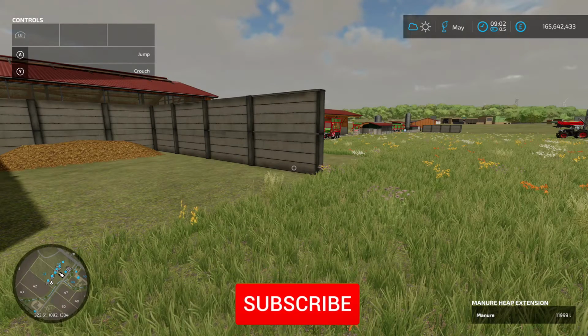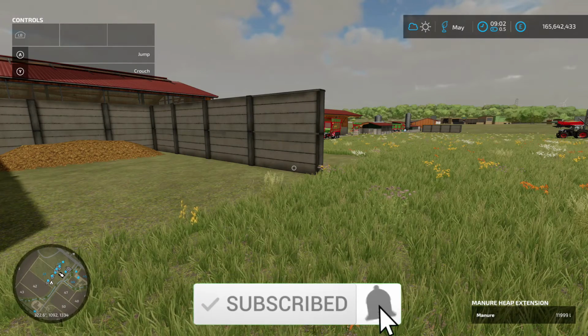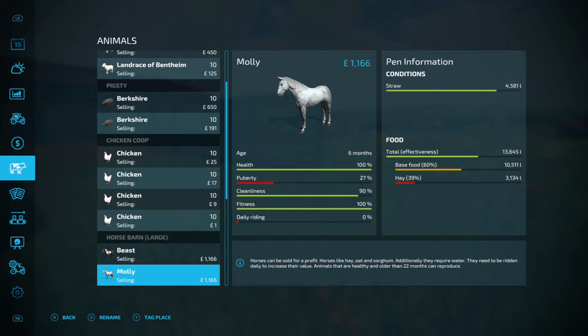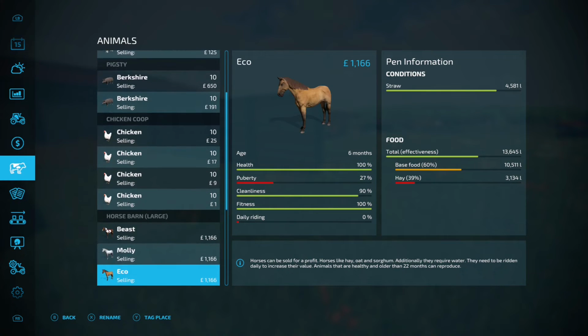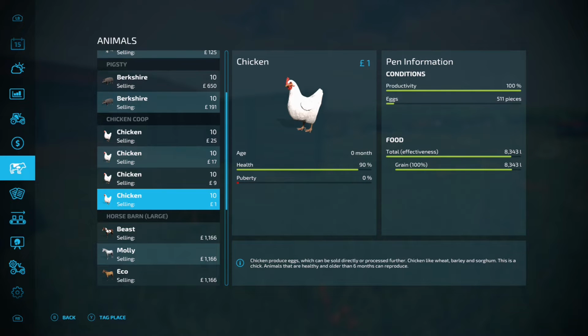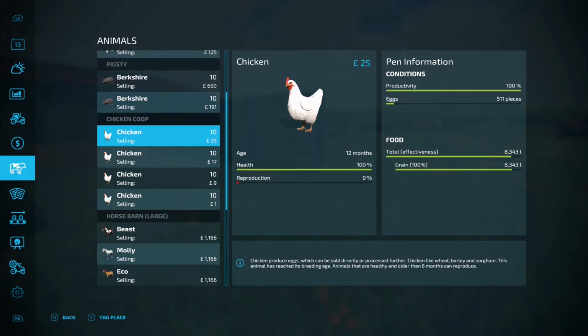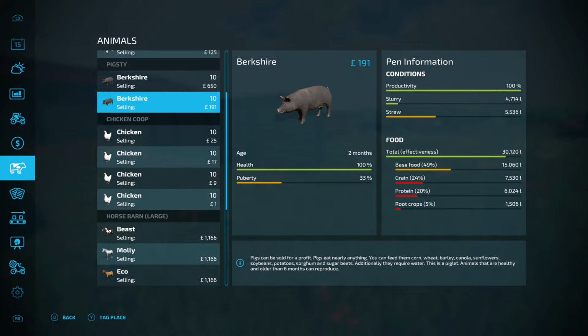Right then, so we're 6 months in. What's been going on? So if we go into the animal menu. So the horses there, they've now eaten 6,355 litres of food. Obviously we've had some chickens over the last few months. Now they've eaten 566 litres of food. The pigs, we've had some newborns there. They've eaten 3,880 litres of food.